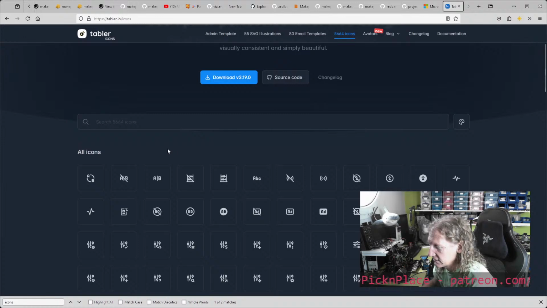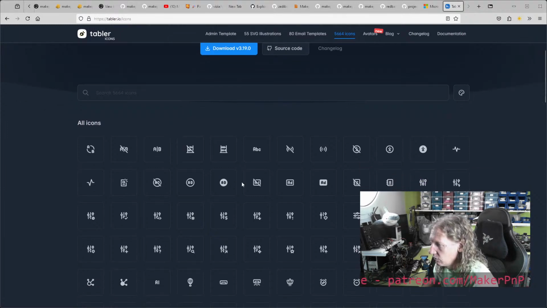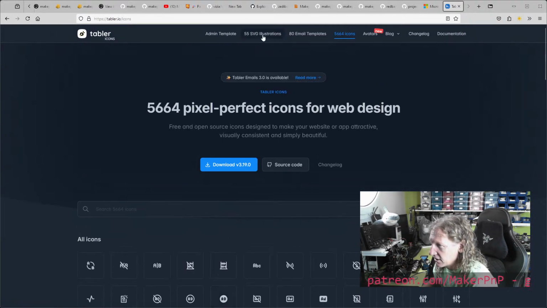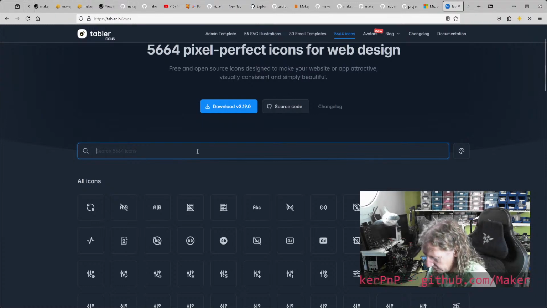What on earth is this? So, are these SVGs or are these fonts or what? Let's see if we can find one for. We had this before, didn't we?